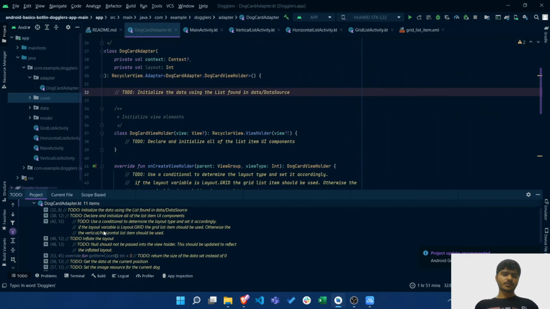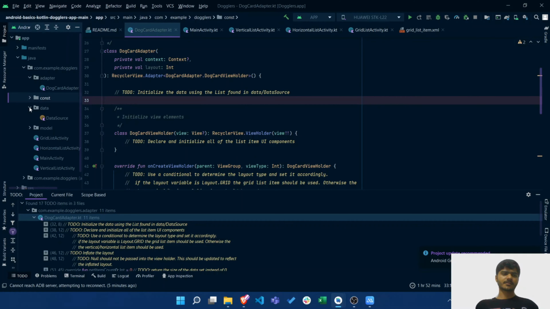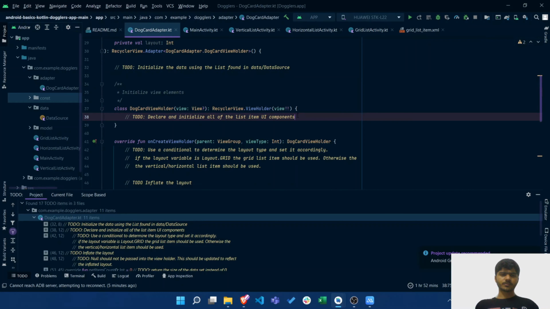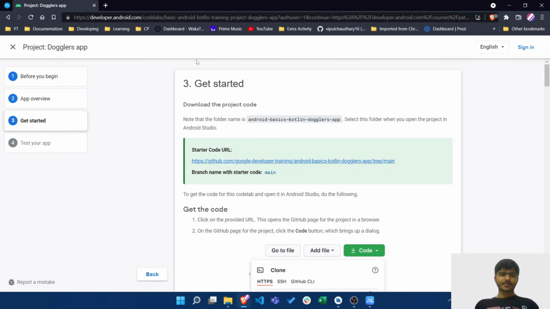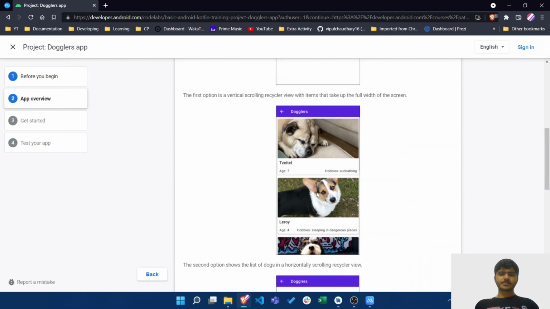Here we have to make a data variable, as the data is already provided, and we have to initialize the UI items. The items are the dog picture, dog name, dog age, and dog hobbies.